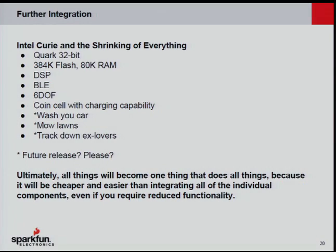So that's the big trend, right? And I suppose that's obvious to this crowd. But it gives me pause looking at the customers that we've served in the last 10 years and how they've come along and, you know, how we've helped to shape what's coming and they've helped to shape what's coming. And pretty soon, they're going to give up on stuff like single axis accelerometers and gyros. Why bother? I still like getting my Analog Devices parts, but they're going to be less and less popular as time goes on. And stuff like this is going to be nuts.